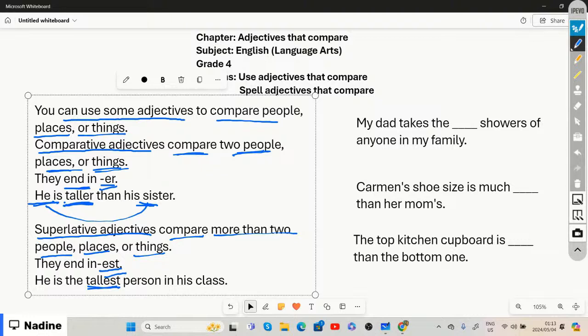And there we have our word tallest. He is the tallest person in class, which means that we are not comparing him to just one other person, but basically to more than two people, or we're comparing him to a group, or to the rest of the class. That is what we are doing. So that shows the superlative adjective.